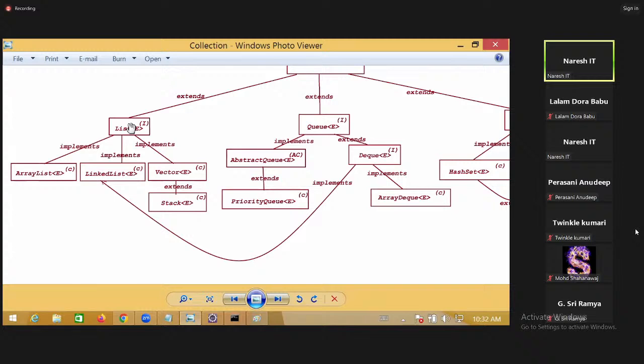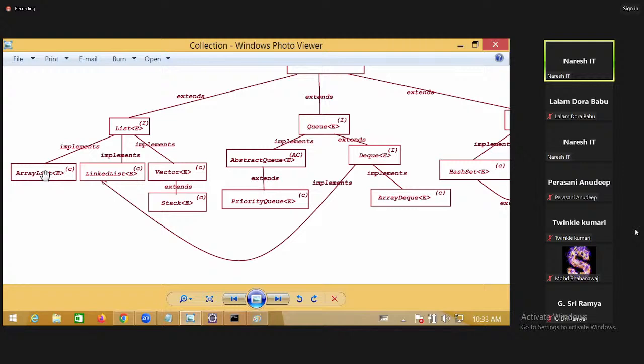Whenever the index is there, we can do more operations. Since one week, we concentrated on list only. Now list has how many implementations? Three: array list, linked list, vector. Among these three, the first two are non-synchronized and vector is synchronized.